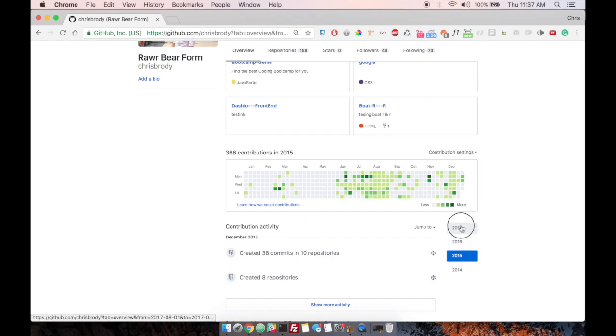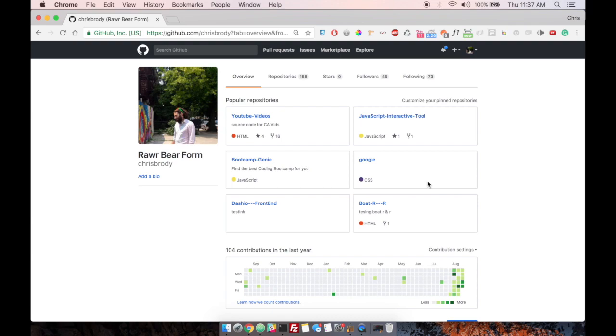And yours should be looking great. You're going to have to go and prove that you have been coding for the last couple months straight. If you have this proof, it's a lot easier to say this person can code as opposed to somebody looking at mine and saying, well, who really knows, right? Even though I do have a lot of repositories. That doesn't really matter though, okay? The proof is that you code every day. Consistency. They want to see consistency. Make sure this builds up over the next few months. Upload something every single day.